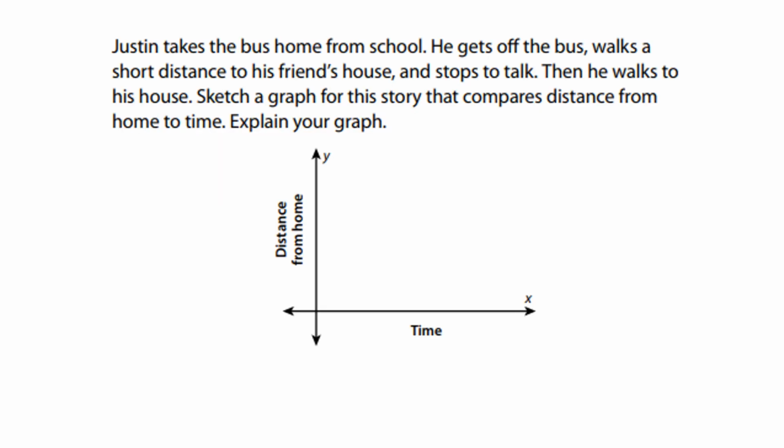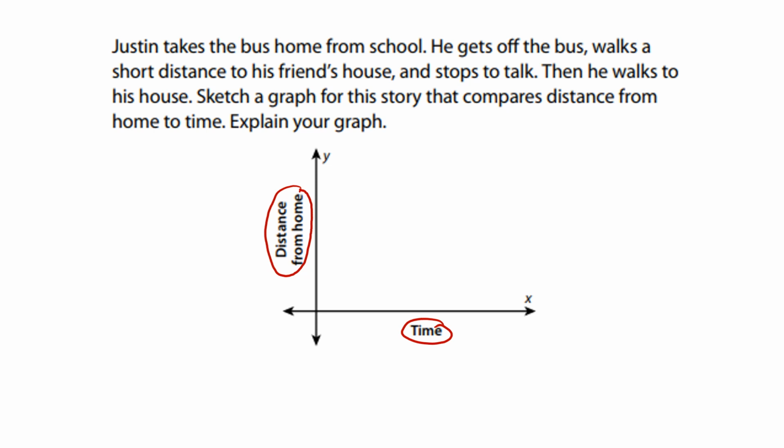So in this graph, we can see that we are talking about distance from home and time. In the story, it says that Justin takes the bus home from school. He gets off the bus, walks a short distance to his friend's house, and stops to talk. Then he walks to his house. Sketch a graph for this story that compares distance from home to time.